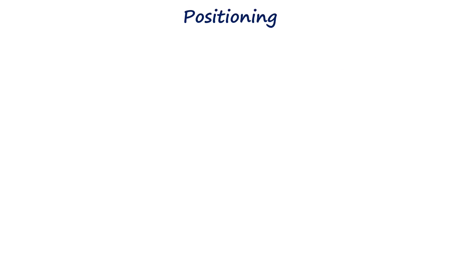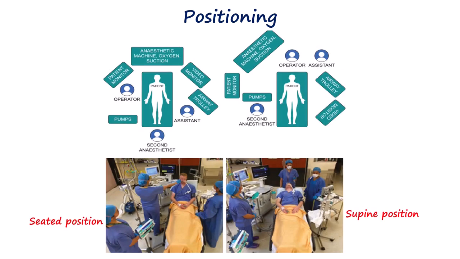In both positions, aligning the operator, equipment, and monitor in a single line of sight minimizes head movement and optimizes ergonomics. The picture shows the position of equipment relative to the patient and operator. Specifically, the screen displaying the fiberoptic image should be positioned directly in front of the operator.